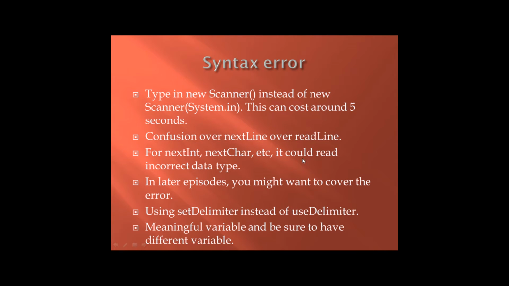Typically in professional practice, you want to put in some exceptions. You're going to have a lot of try and catch. You want to make it error proof. Much later on, you don't have to worry about it now. In a later episode, you might want to cover the errors. Another error is using setDelimiter instead of useDelimiter. It's actually useDelimiter that is the answer. Be sure to have a different variable.